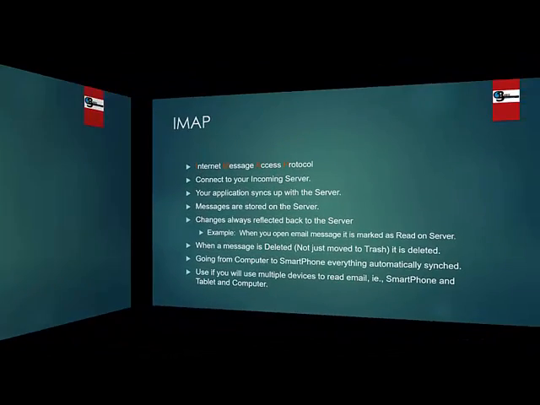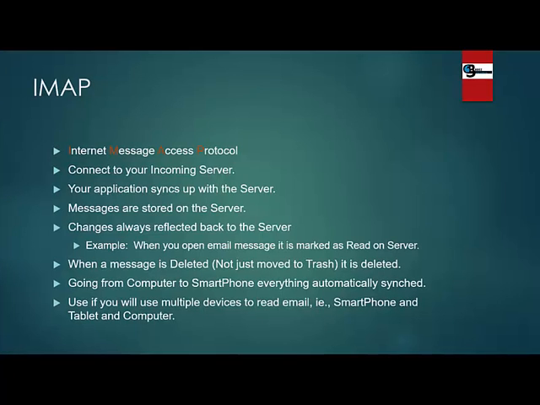So first, let's take a look at IMAP. IMAP stands for Internet Message Access Protocol. When you are using IMAP, you will be connecting to your incoming server when you open your application. Your application will sync up with the server immediately. That is, it'll get the messages that have just been sent to you. The messages, however, are stored on the server. You'll be able to see those messages, but they're stored on the server itself.